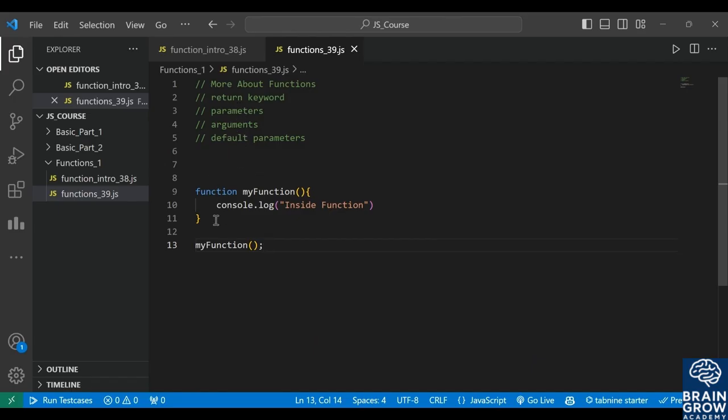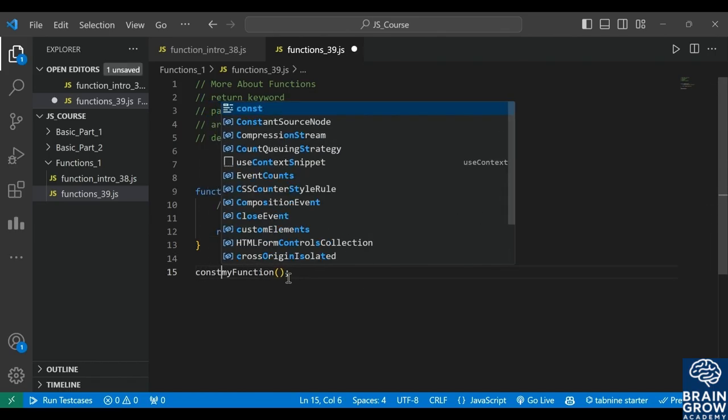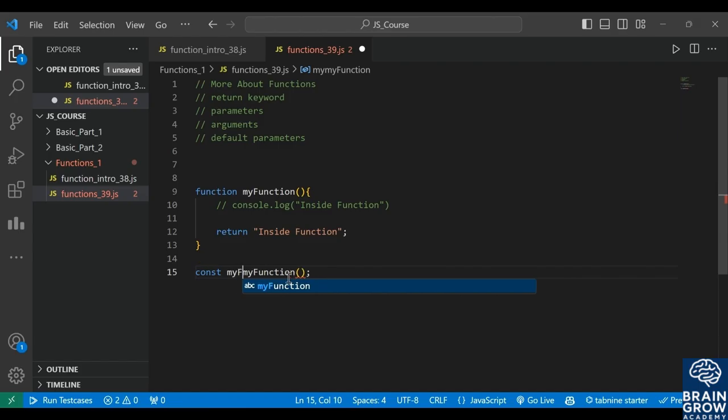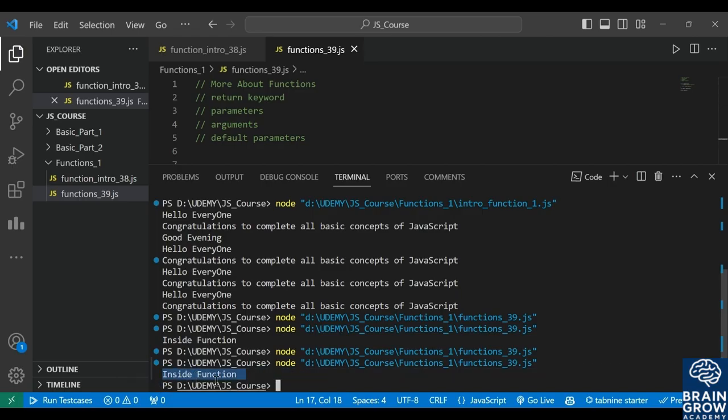So what is the use of the return keyword? If we use the return keyword, it returns this value from inside the function, but it is not printed, as you can see. So when we use the return keyword, we need to store it in another variable, like const myFunc is equal to, and now if we print the myFunc variable, you can see it will print inside function.